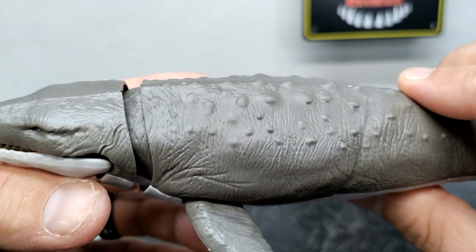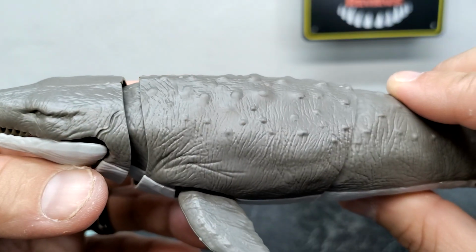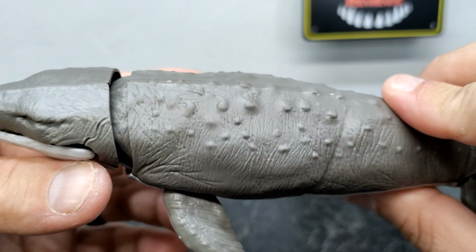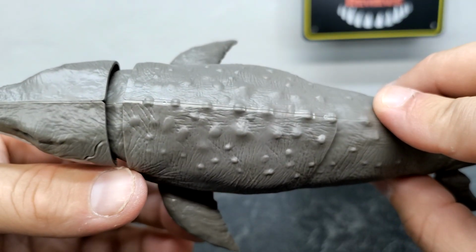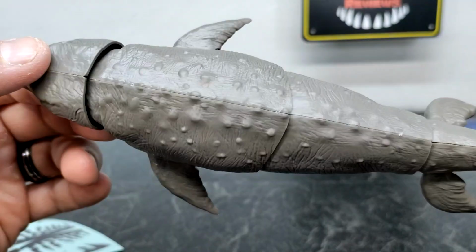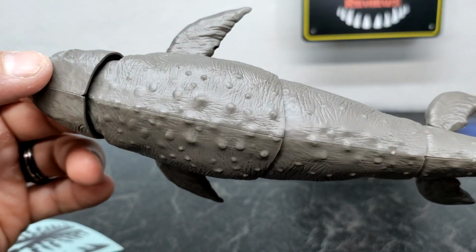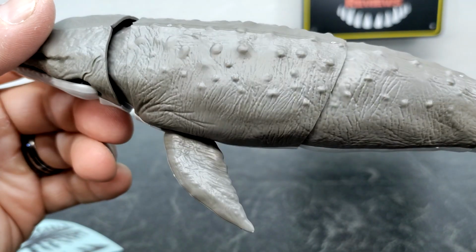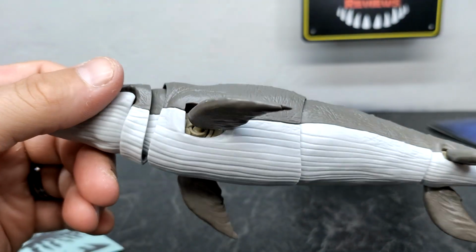As you move back into the body, you continue to have very nice looking detail. It does have a little bit of a muted look, but overall I would say the fine detail of the Mosasaurus looks a little more crisp than it did on the T-Rex. We have all of the bumpy sort of osteoderms and stuff as you move along the back of the Mosasaurus, moving down into the flippers. Again, the flippers look really good. The detailing looks really good.